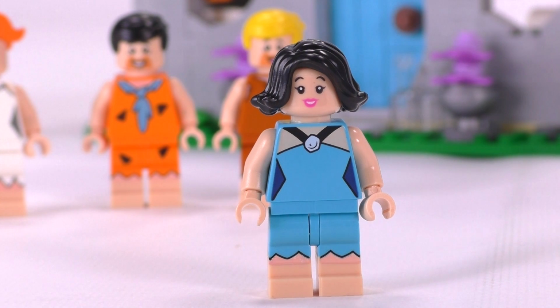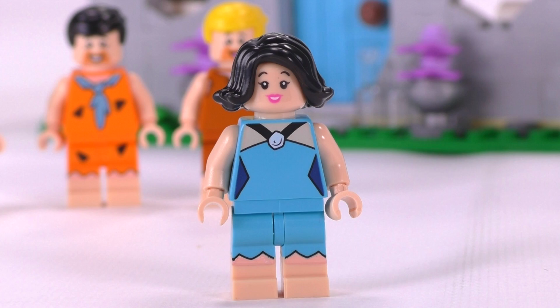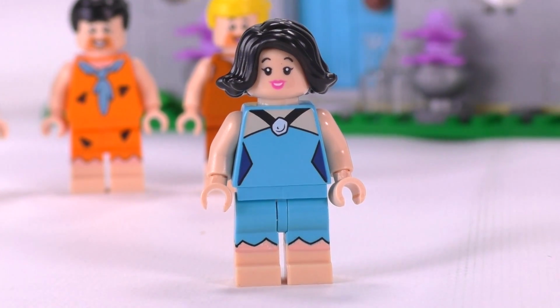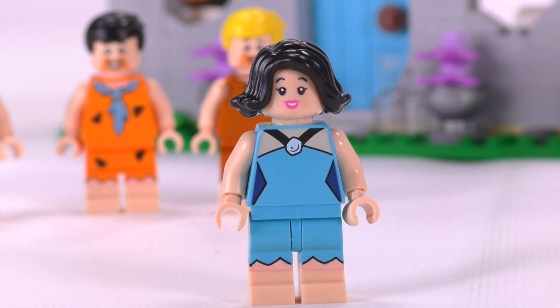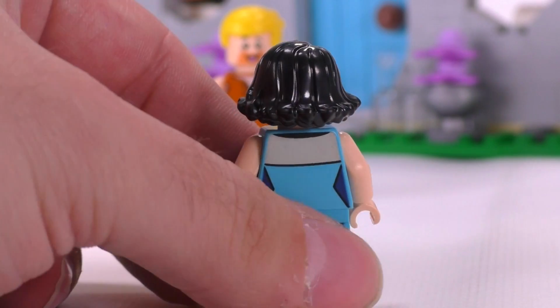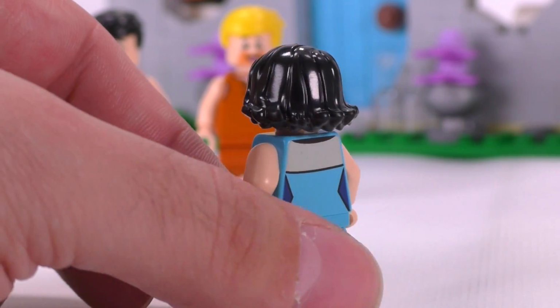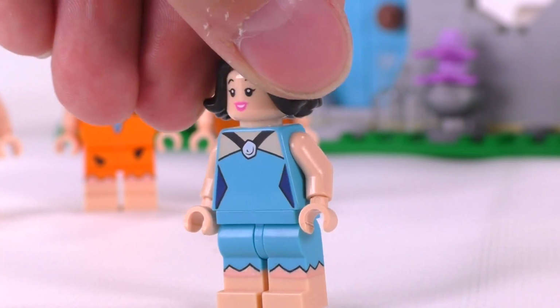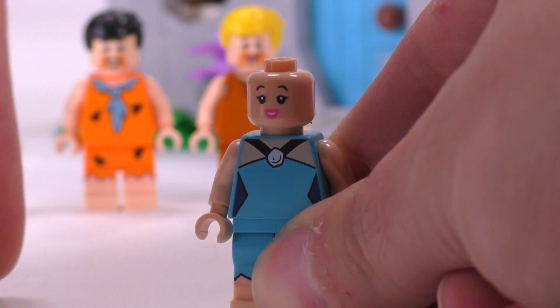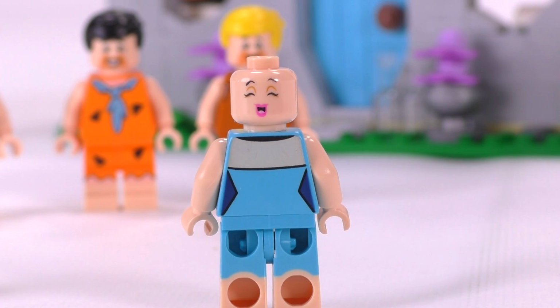And Betty, kind of the most reasonable character in the show. She was always the reasonable voice if they were planning some really crazy stuff in the episodes. Also great attire in her blue classic outfit with a single rock necklace, and also the hair mold. I think I saw that hair mold before. I think on the Black Widow, maybe? Yeah, it's in black, and there is also the print on the back. I think she does have a second face expression, let's check it out. Oh, is she singing? Maybe. So yeah, the girls have great expressions in this set. Wilma and Betty, the alternate expressions are just my favorite.